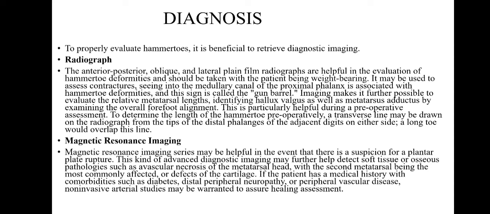Imaging makes it further possible to evaluate the relative metatarsal lengths, identifying hallux valgus as well as metatarsus adductus by examining the overall forefoot alignment. This is particularly helpful during a preoperative assessment. To determine the length of the hammertoe preoperatively, a transverse line may be drawn on the radiograph from the tip of the distal phalanx of the adjacent digit on either side. A long toe would overlap this line.